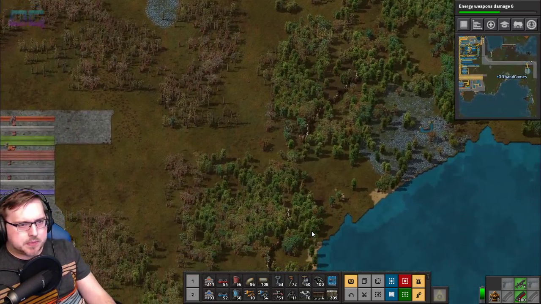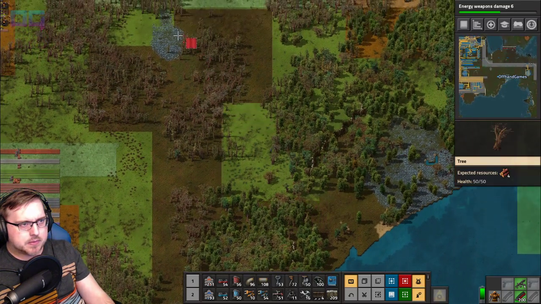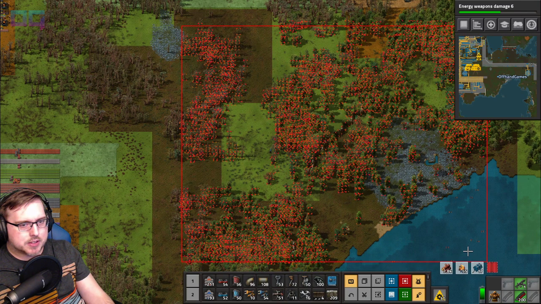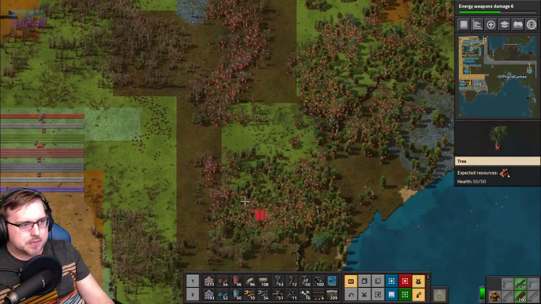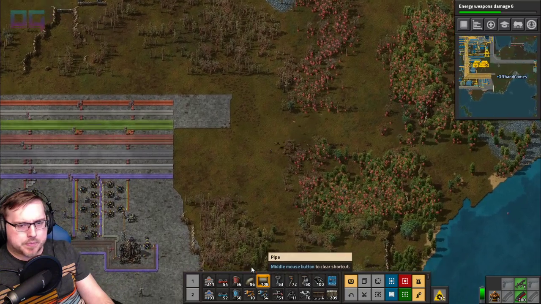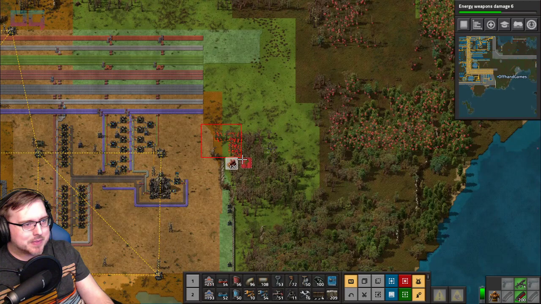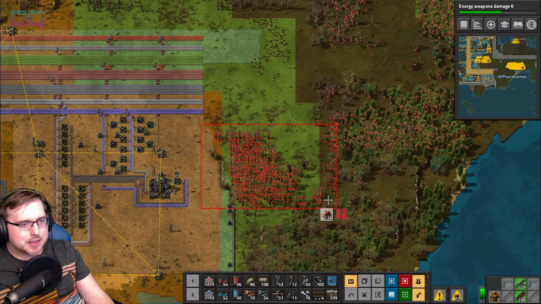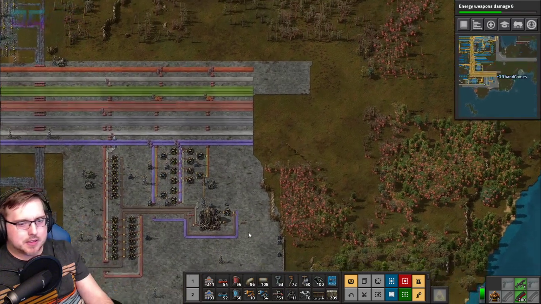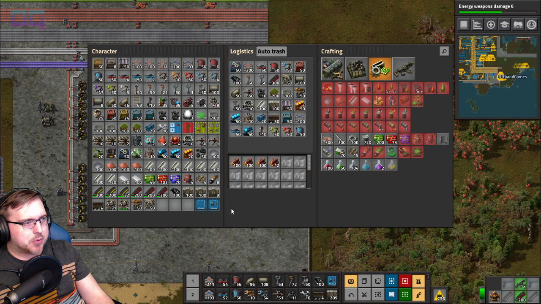So here's what we need. We need to get rid of all these trees. We don't have anything over here, so let's go ahead and schedule that for demolition. Start getting some roboports out here. Yeah, so we'll take those out too. We're making a lot of progress today.